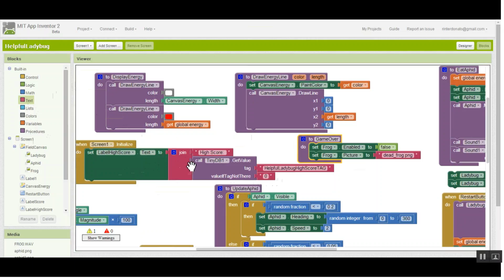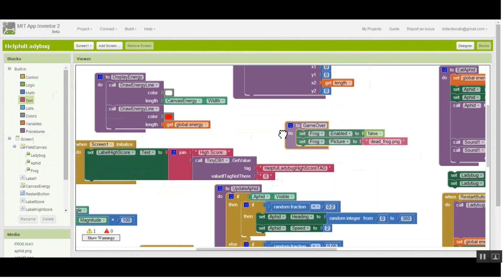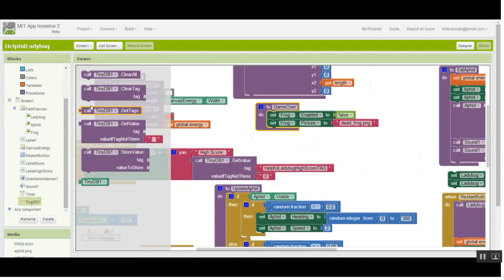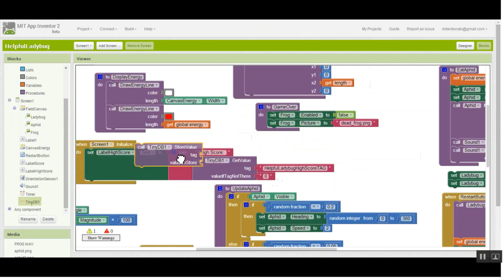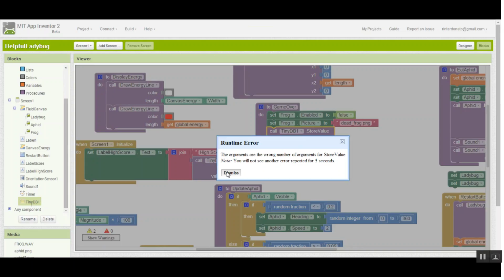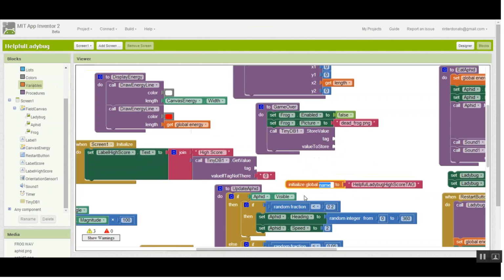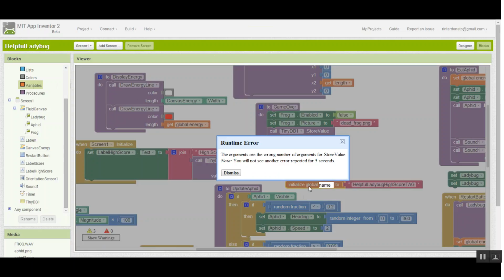What we need to do is when the game is over, we want to store this value of whatever the high score is. So we're going to go and say database. We're going to say store value. And what tag? We're going to do this one. And instead of copying this tag, we're just going to make a variable. It'll be easier, and it's a better practice. If we go here, and we're going to call this variable tag.